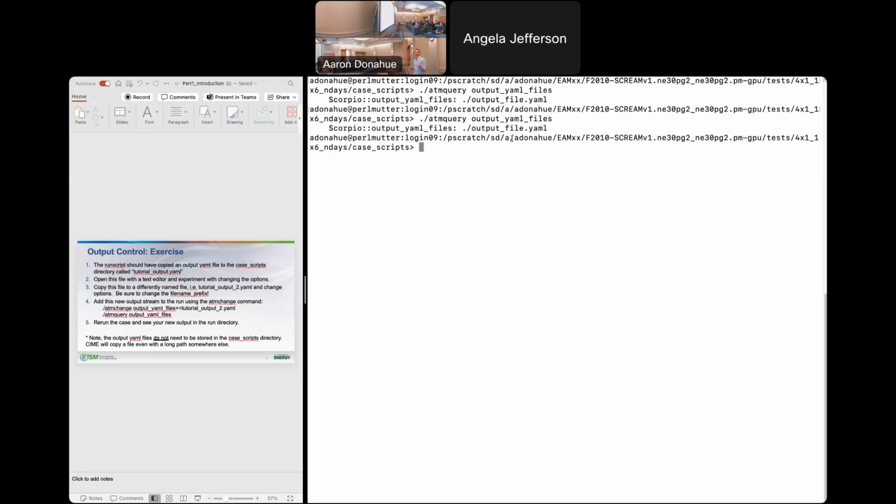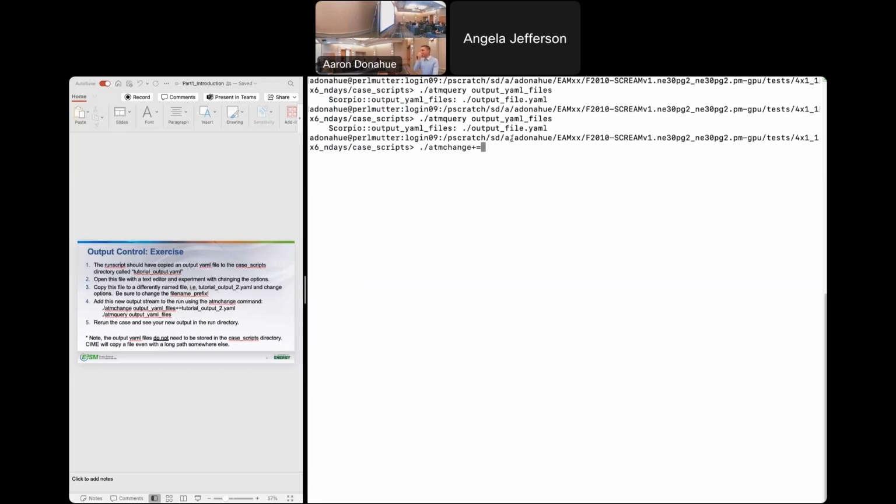Is this the output file that we just looked at and copied? What we want to do is add a new output file to this list, so that we get more than one. The way you can do that, which Luca wants me to show you, you shouldn't necessarily do, but we're going to do anyway.